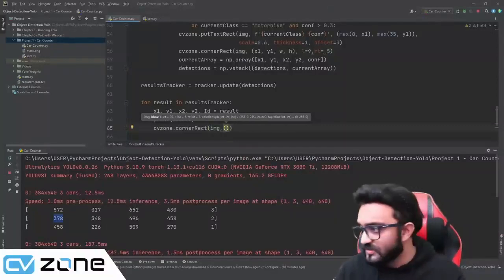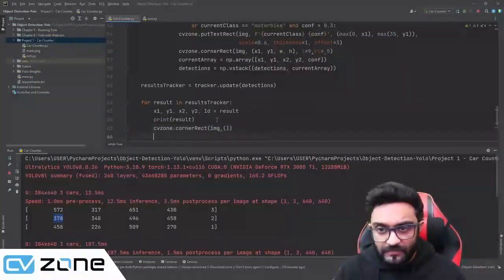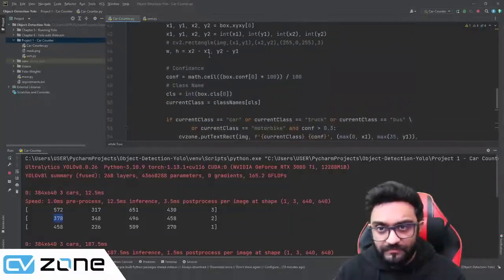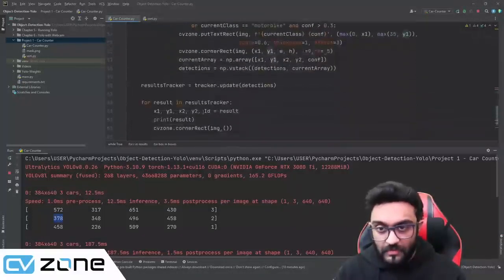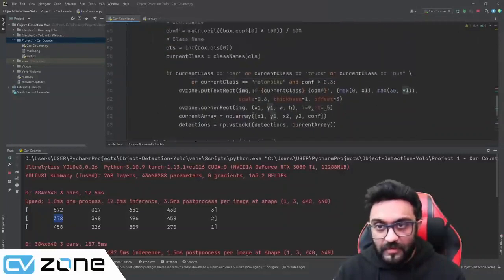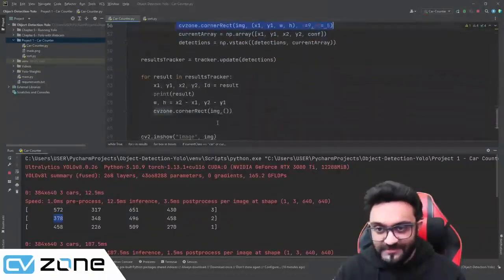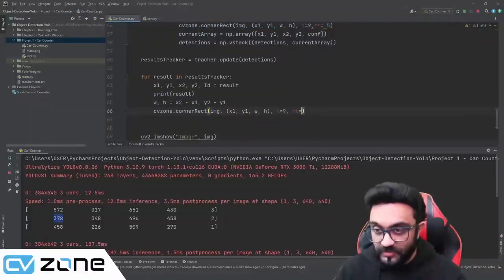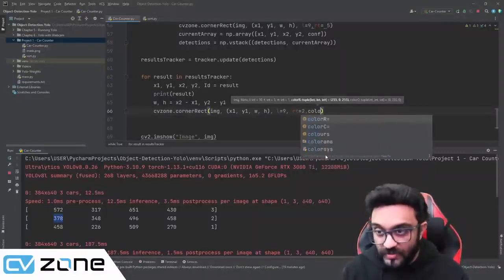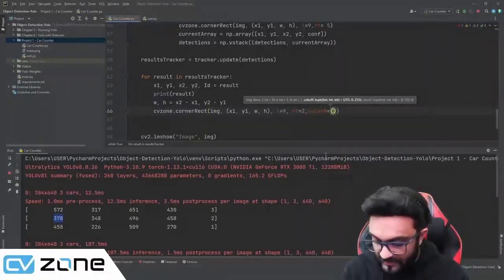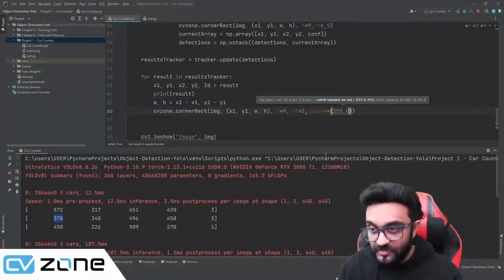So the bounding box information will be like we did here. Let's copy that, and actually let's copy this corner rectangle because we're lazy. So there you go. So x1, y1, width and height, and this time around we'll put the rectangle thickness as, let's say, 2, and we will put the color as blue, 255, 0, 0.